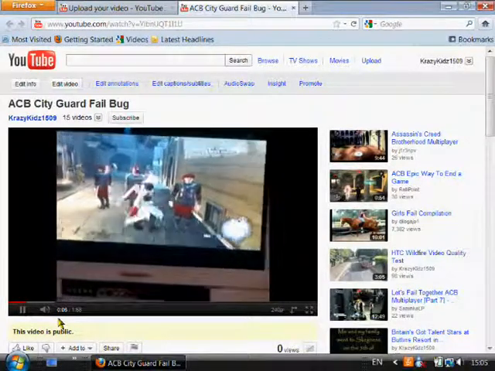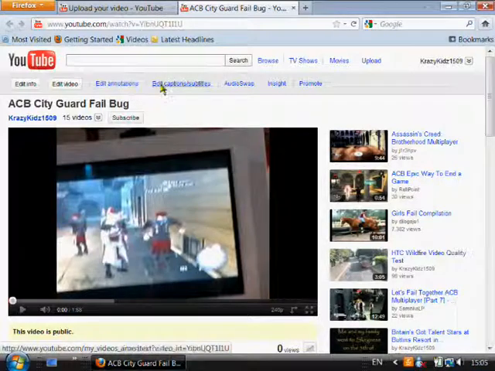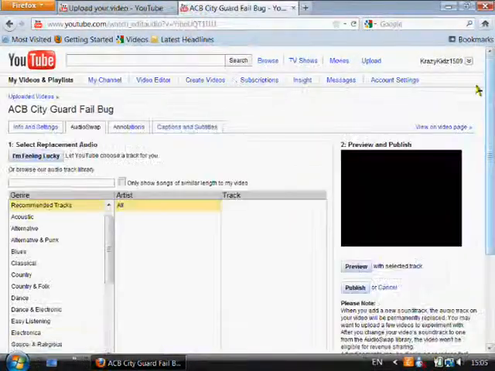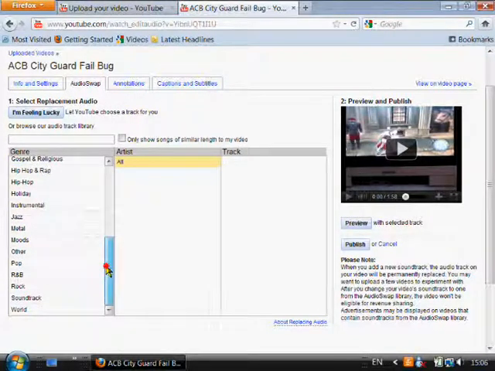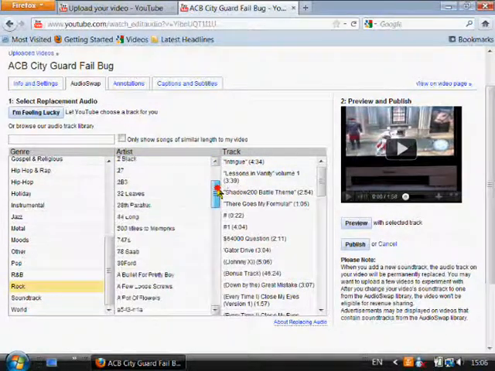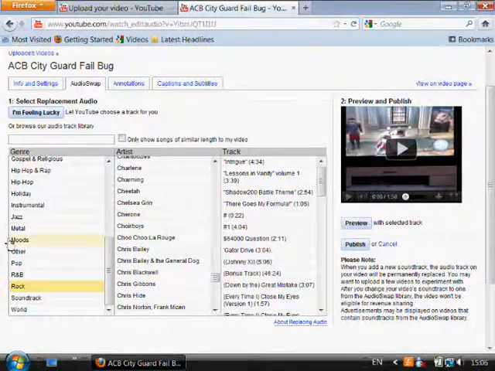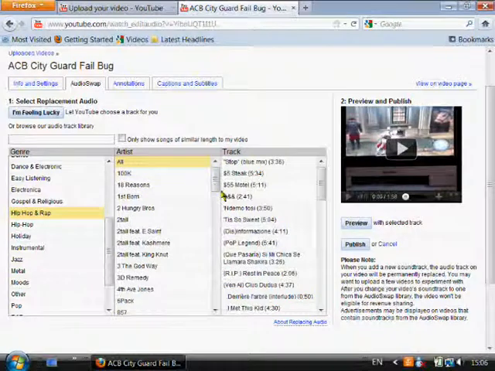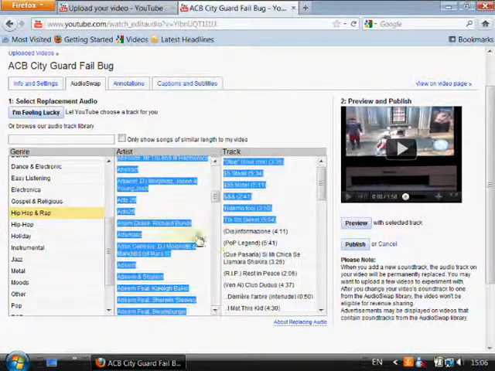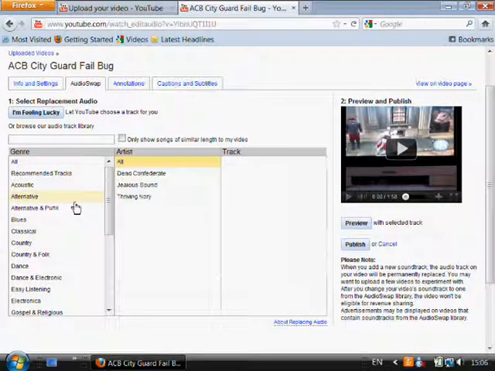At the top there's a couple of options you can do, such as edit annotations, edit captions, or subtitles. But I'm going for audio swap because my video has some audio that I don't want there to be. And here you can choose all the music tracks that you want to place in your video. I don't like the 009 sound system tracks that the YouTube server provides. It's kind of annoying once you hear all of it all the time. So I was just trying to find some different music at the moment. So if you want to skip this part, you can if you want. I'm just randomly looking through some things, but I've never heard of any of these artists. These are all YouTube's tracks that they've just randomly put together.